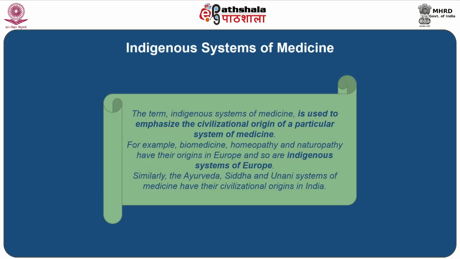Indigenous system of medicine is the term which is usually used to emphasize the civilizational origin of a particular system of medicine. For example, biomedicine, homeopathy and naturopathy have their origins in Europe, and so are indigenous systems of Europe. Similarly, the Ayurveda, Siddha and Unani systems of medicine have their civilizational origins in India.